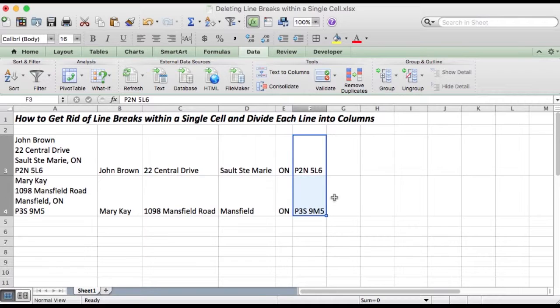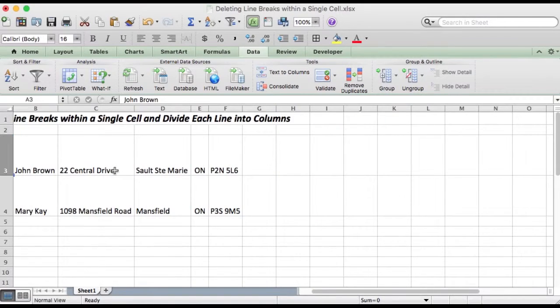It would be impossible to do it the other way. So I hope that helped you. I know that it took me a long time to figure this out because this was a nightmare, and I had a whole bunch of these that were like this. I had to do a mail merge, so I had to figure out how I could do this. And this works. So I hope I've helped you today, and have a great one. Bye now.